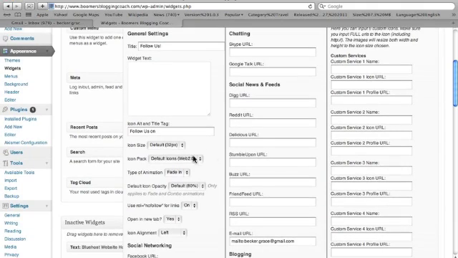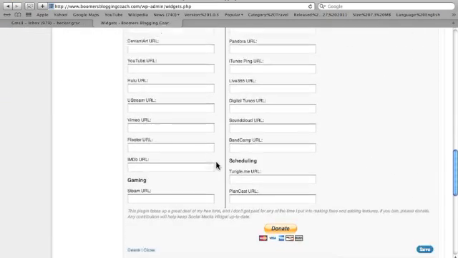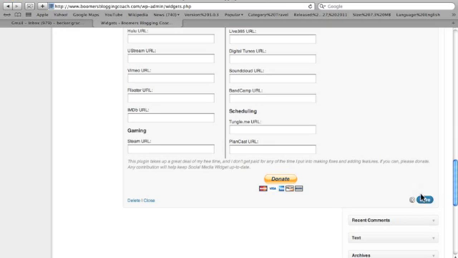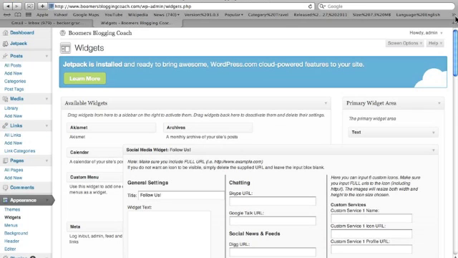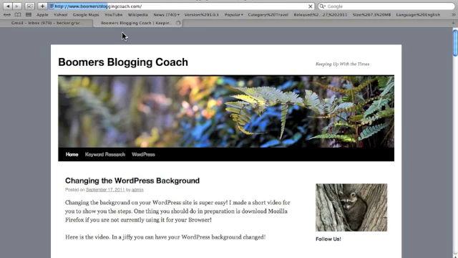You can pick the size of the icon. You can pick, do you want it to show up as cutout icons or heart icons? I'm going to do heart icons. What the heck? Why not? I mean, you can choose how you want it to look. And we've already saved, well, I guess we'll save it again because I made that change. So let's do that. And now let's just go on back to our website.